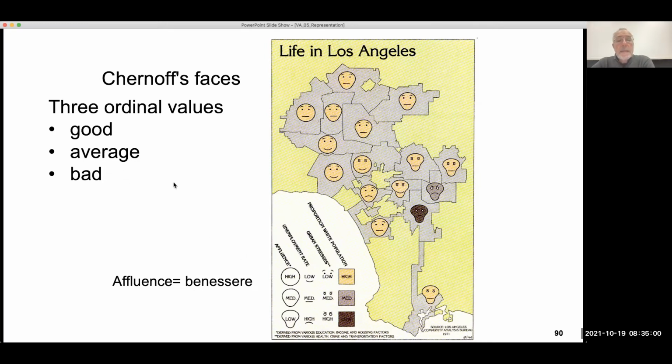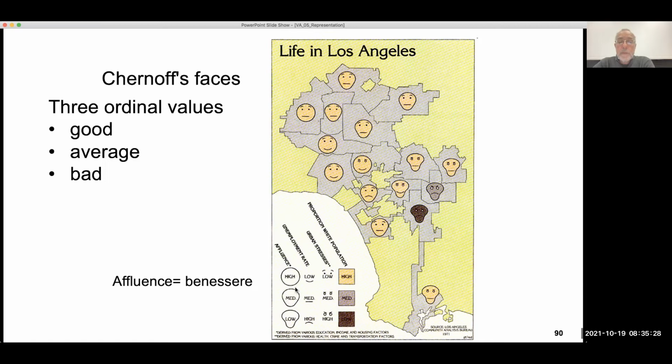And basically, for each of them, you are encoding 3 ordinal values. Is the affluence good, average, or bad? Is the unemployment good, average, or bad, and so on? And for instance, the high affluence, so a good situation, is represented with a rounded face.